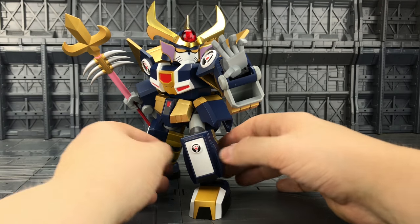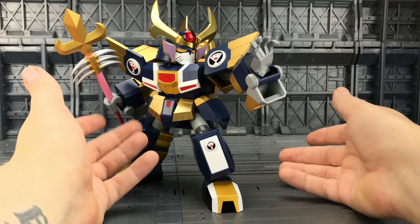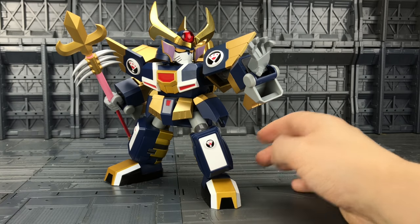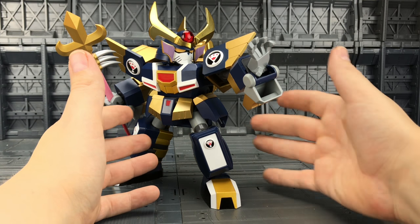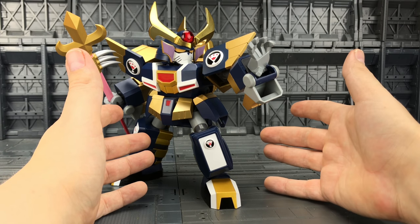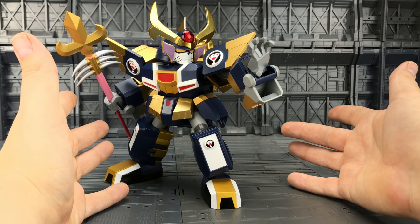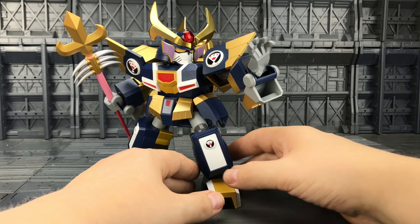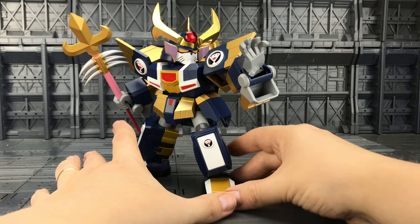Now it's not cheap, and bear in mind if you're ordering from HobbyLink Japan they don't mark their products down, which is understandable because they have a business to run — so what you pay is what you get. That being said, products like this are still a lot cheaper with HobbyLink. If you factor in your customs charges — for this figure I think I paid £30 extra on top, which included the customs fees and the carriage charge. ParcelForce, which is the courier in the UK, has to handle the figure anyway, but if there's a customs charge they then stick their fee on top. Not really sure how that's legal, but they do it anyway — just bear that in mind when ordering.